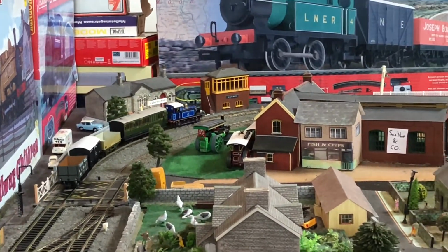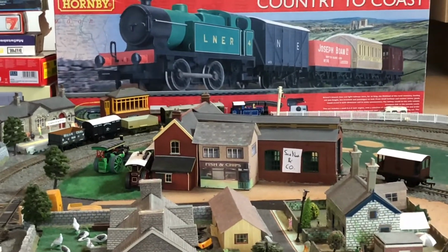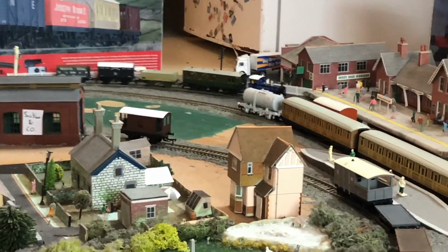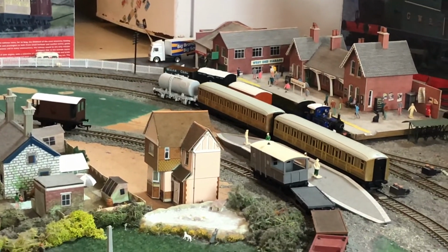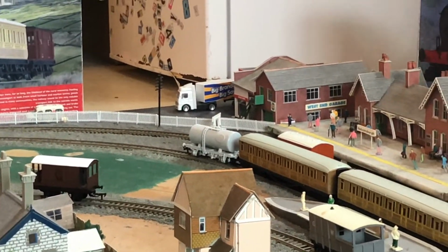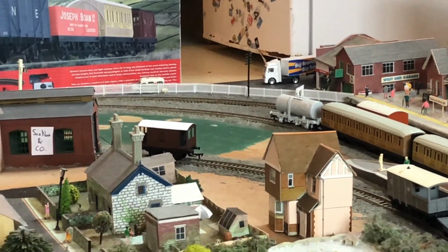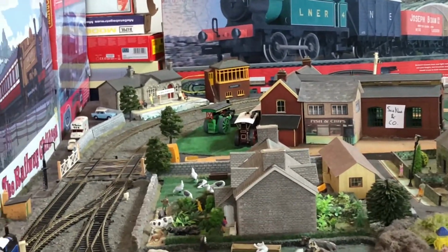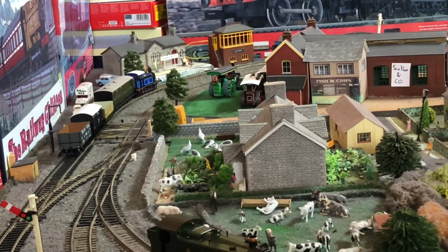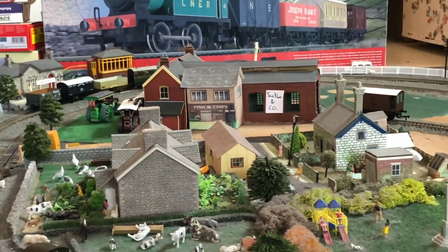So now I'm trying her with a small rake of coaches after the three-link coupling was an actual success. So that's a good thing if you're a very realistic modeler and you'd like to basically recreate the three-link coupling more prototypically. And yeah, even though I'm talking about accuracy, just ignore the dapper old tanker wagon that's unpainted. That needs painting soon. But yeah, there she is, with a few little wagons in a, well, non-prototypical train, of course, but I'm not that fussed. I run what I like.